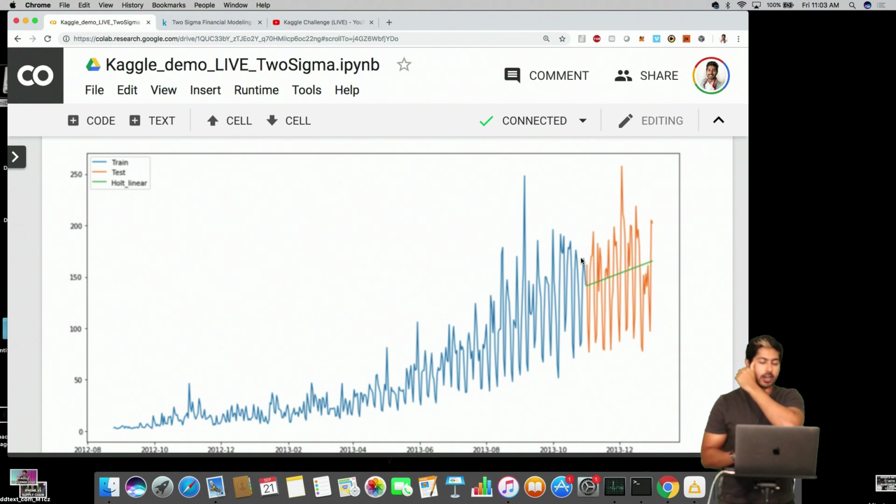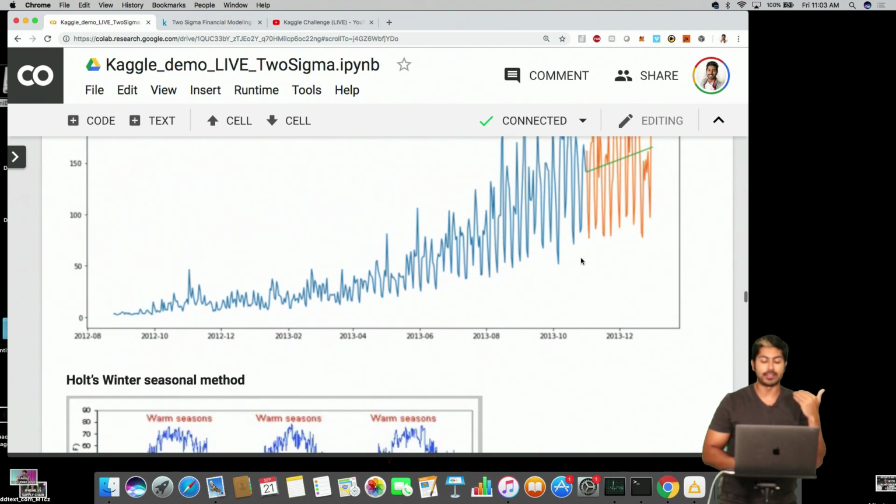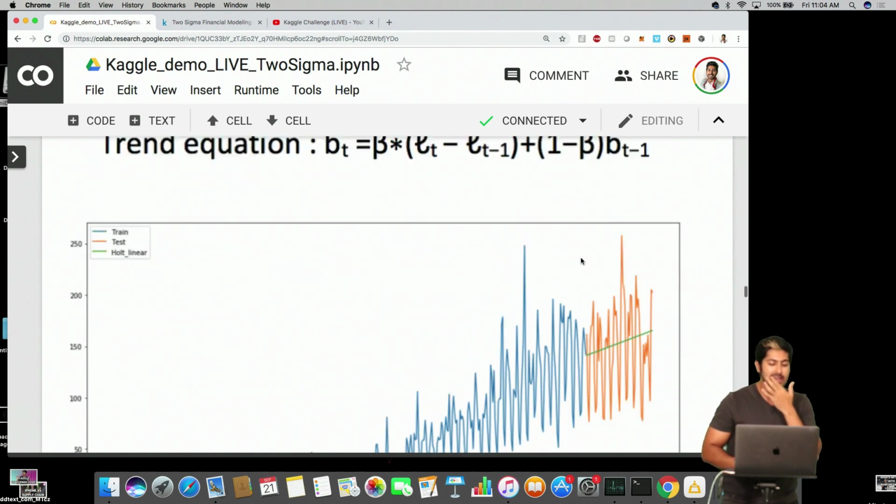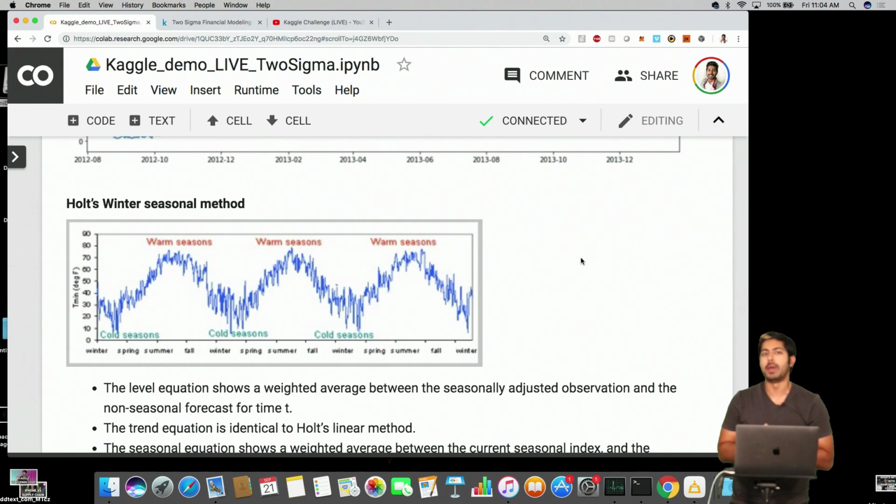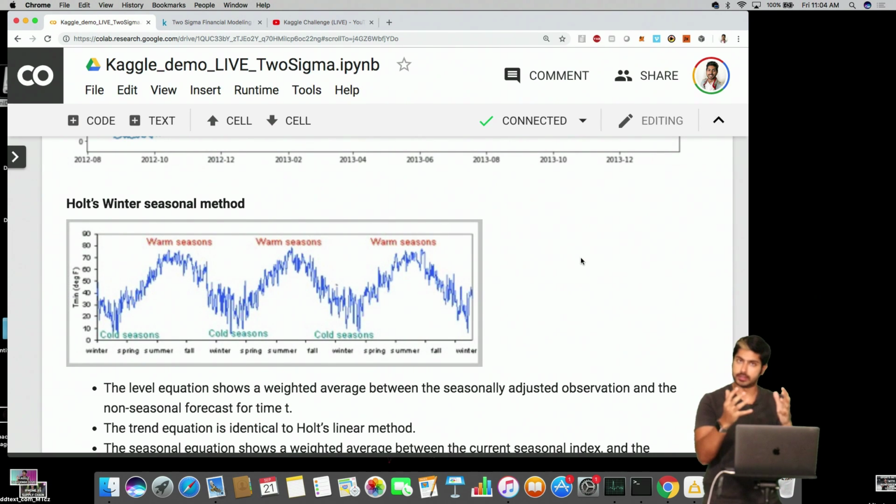Now, there's one more technique I want to talk about, and this is an improvement that Holt made to that linear trend model. We'll start coding in a second, but it's called the Holt-Winters seasonal method. So there's another concept in forecasting called seasonality, where in a set of data, there's going to be seasons, right? So in most real-world time series data, there's going to be some seasonality where there's going to be some kind of predictable up and some predictable down. Let's say, for retail stores, there's going to be more people buying toys in December because of Christmas in a lot of Western countries. Or there's going to be some kind of trend in the seasonal direction for stock markets as well. Based on this is what's happening, here's how the market's going to go.